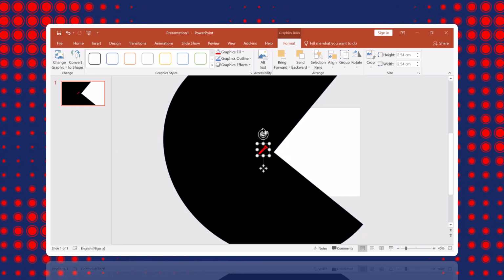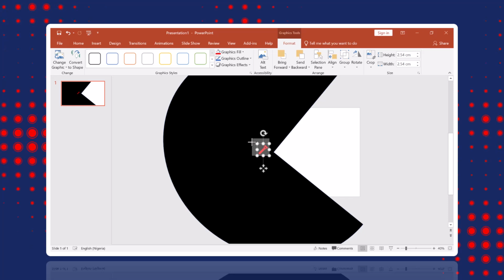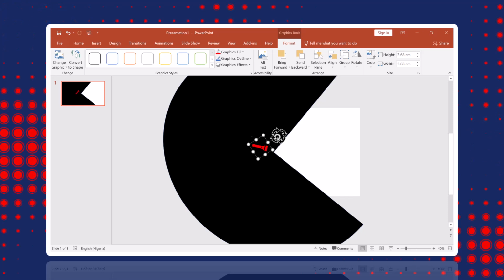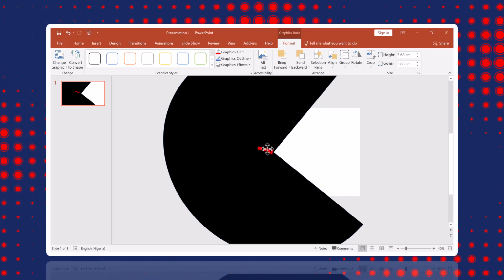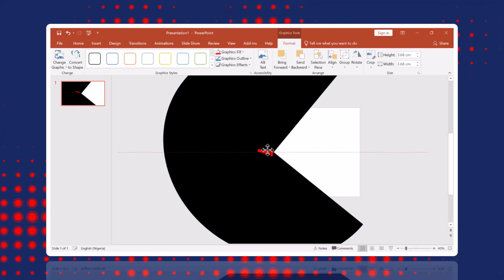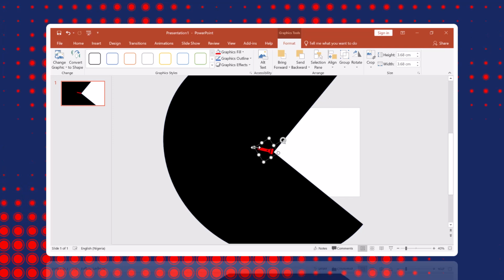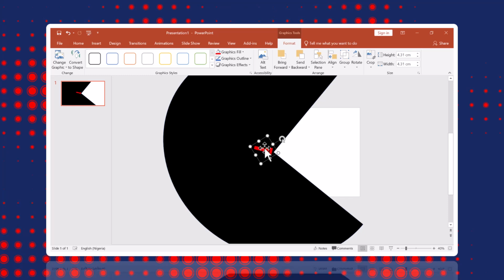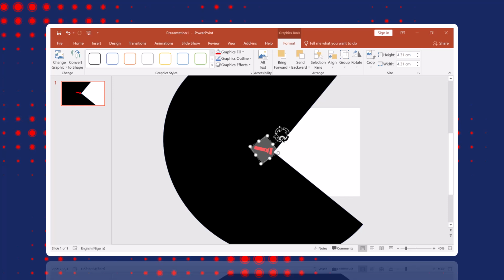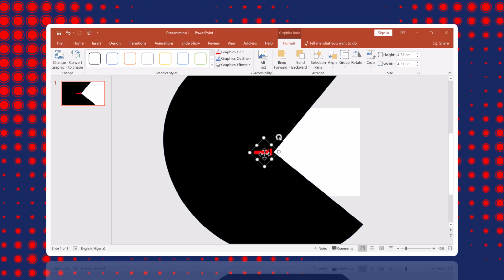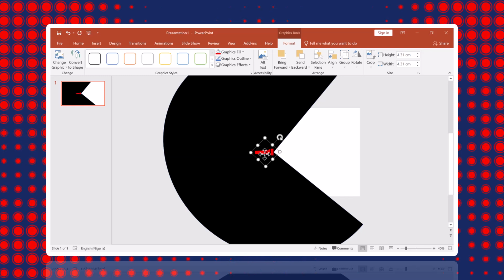You can make it a bit bigger like this, and turn it so that it's aligned with the shape like this.